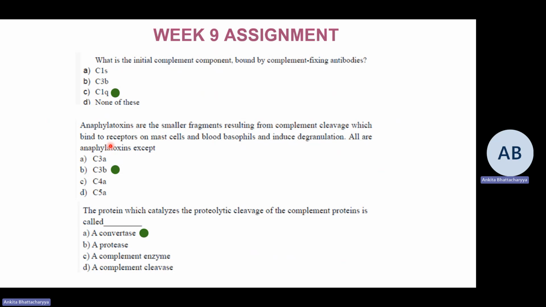Now, if there was another option where A, B, and C were all taken into consideration altogether, then maybe that would be our correct answer. But since that's not what we see here, and because the question is specifically addressing that protein which is only able to function in the complement system and is able to catalyze proteolytic cleavage, taking all of these adjectives into consideration, the correct option in this case would be a convertase. And depending on which step it is, its nomenclature would be different. Like we just saw, the C3 convertase or the C5 convertase, and so on and so forth. So the correct option in this case would be the convertase, which is option A.